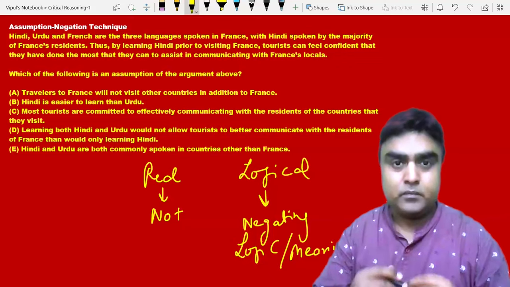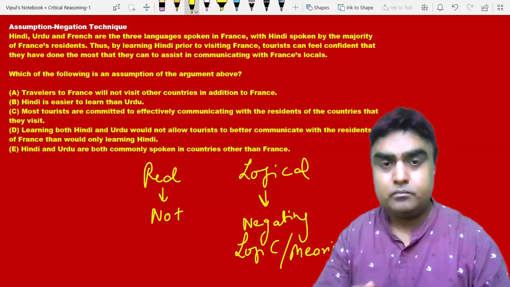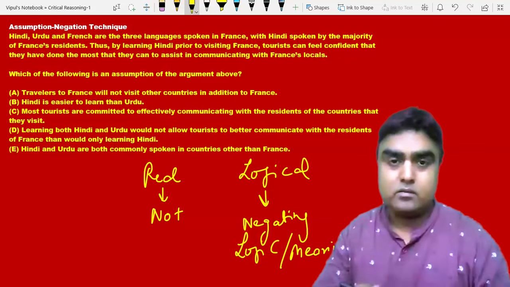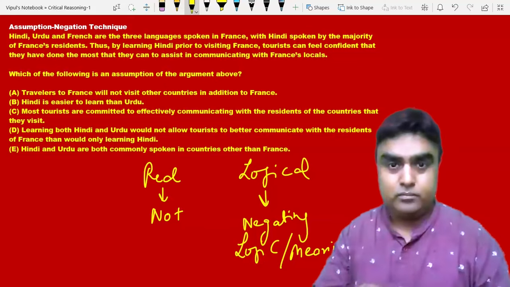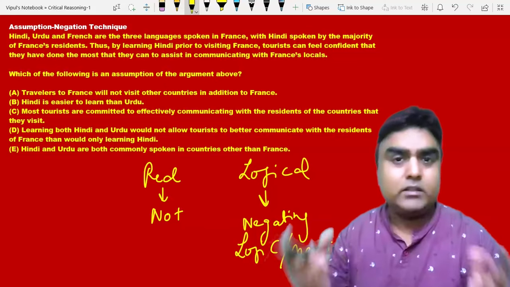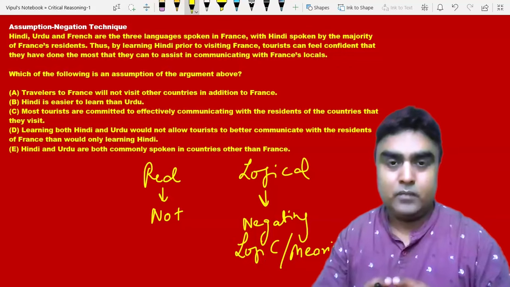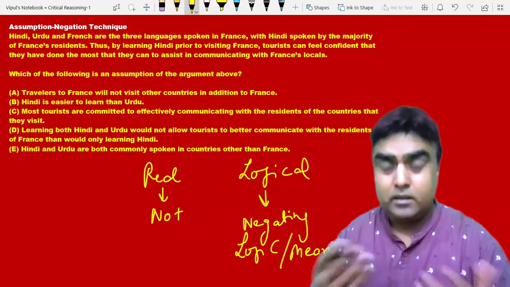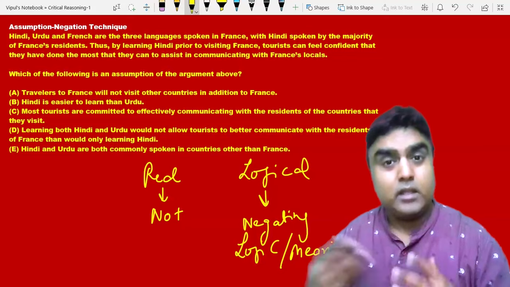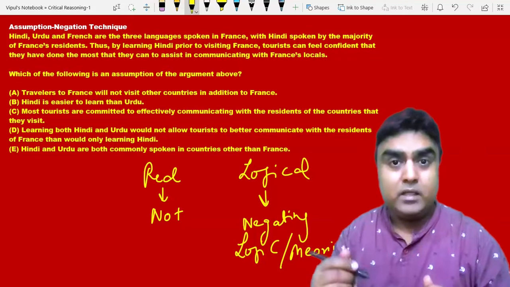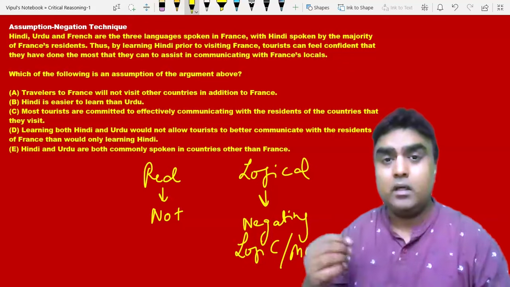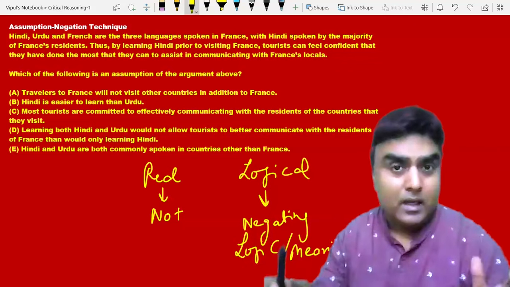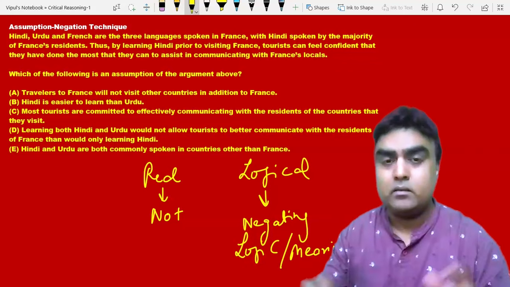Now I'll give you an example. Let's say in this class, the statement says there are 5 students in the class. अब एक negate करते हैं इसको. We'll say there are not 5 students in the class. 5 student नहीं हैं. If I say 5 student नहीं है, तो इसका मतलब क्या है कि 4 हैं, 3 हैं, कोई भी नहीं है, या 10 हैं, या 15 हैं. तो जहां भी मीनिंग में ambiguity आ गया, whenever in the meaning of a statement or an option you may have multiple answers, then you are on a wrong path.